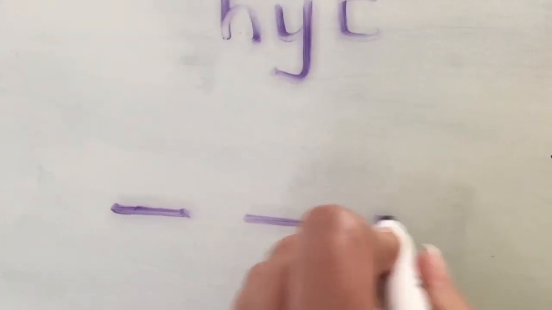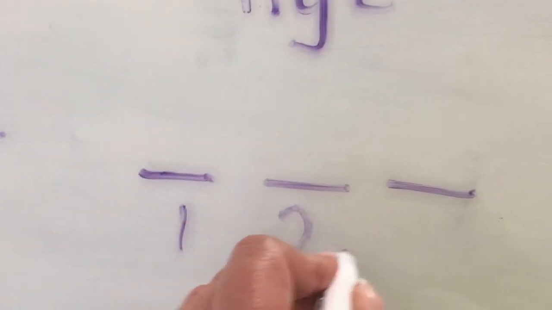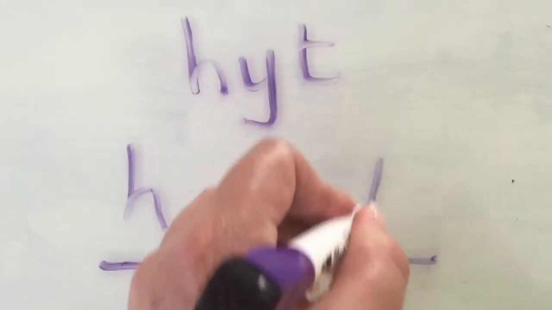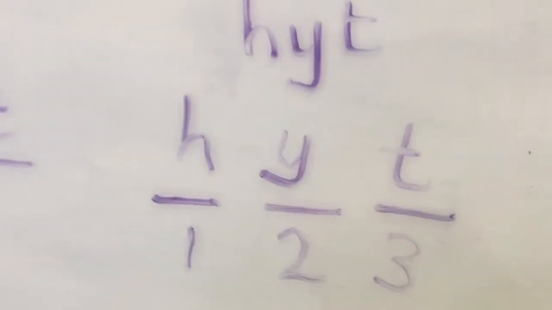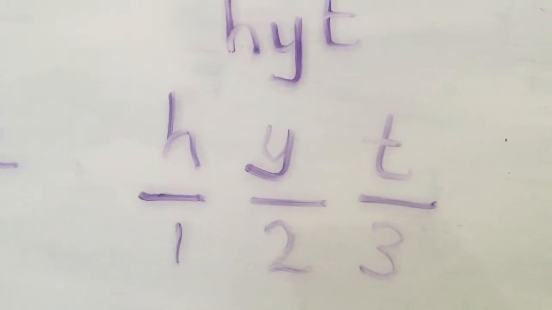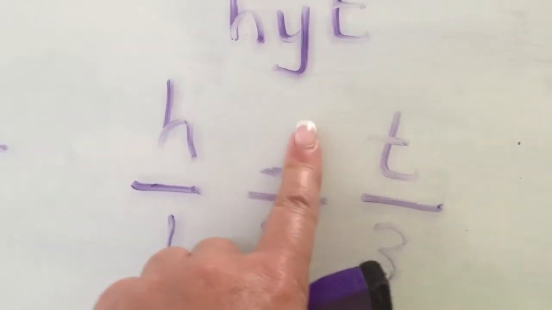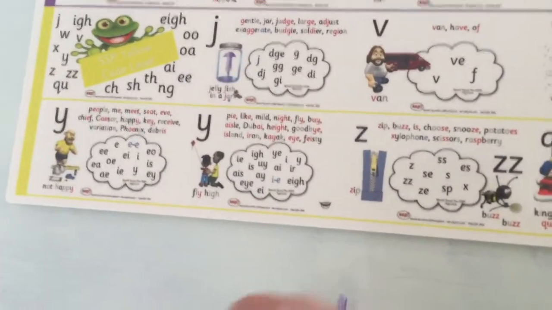So again, give me your duck hands, lines and numbers. Height, height, height. They're the pictures of the speech sounds that they've chosen. Number 2, you say, yes, that is a picture for I, but it's not the right one in this word. Okay, so which is the picture for I in the word height?